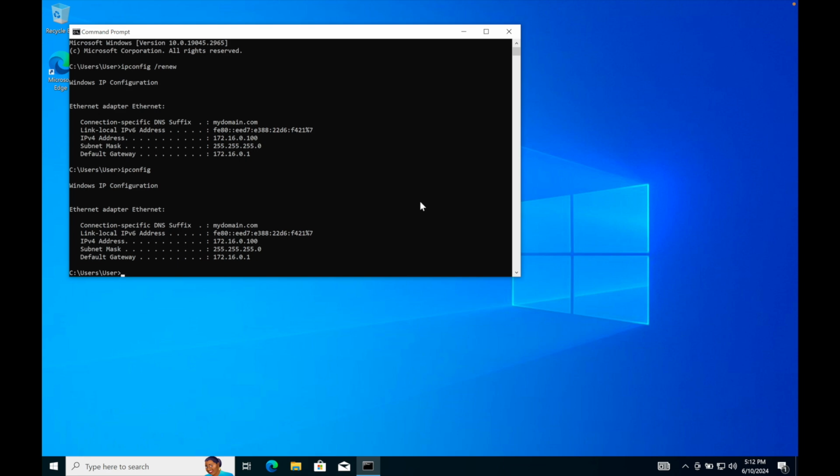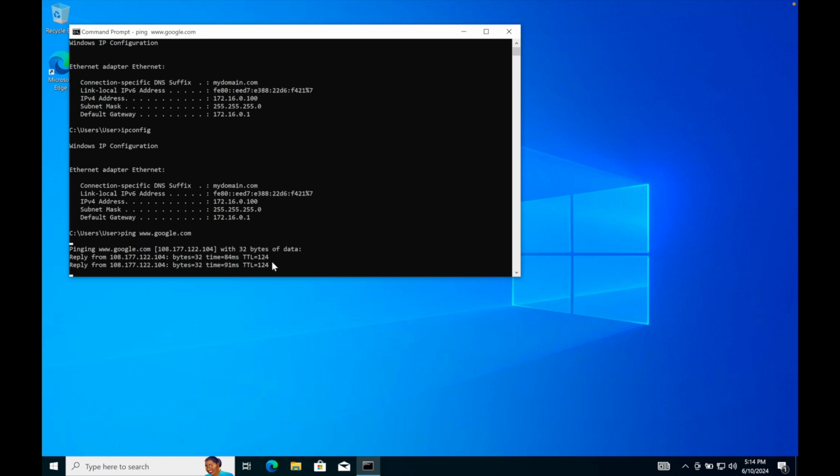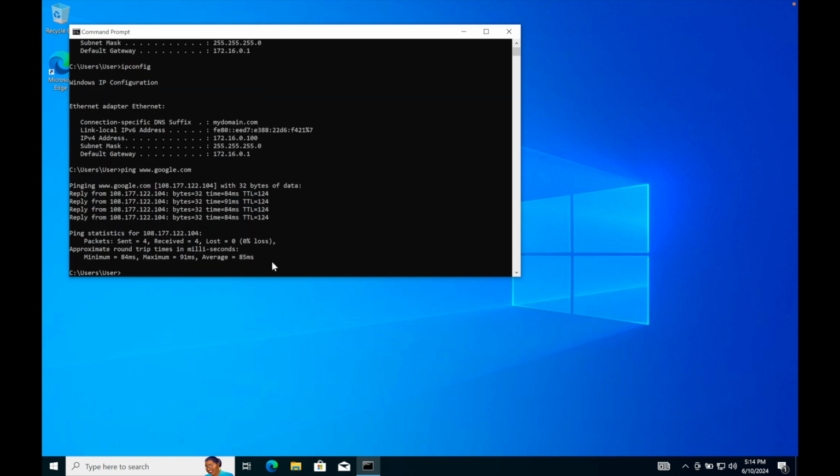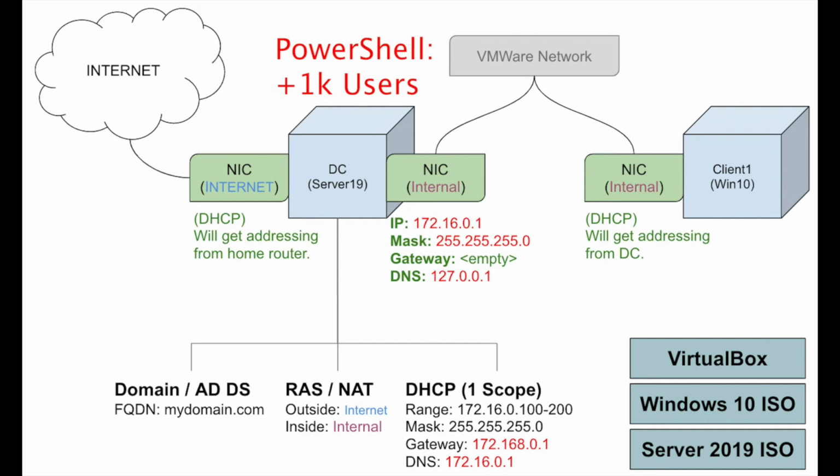We can also try pinging something on the internet. So for this example, we'll type ping www.google.com, and if it resolves, that tells us that our DNS server is working because we can successfully ping to the internet, which also indicates to us the entire infrastructure we built from the diagram is working. We have connectivity all the way to the default gateway, which is the domain controller, which is properly NATing and forwarding it out to the internet, and our ping can come back successfully as an echo reply.